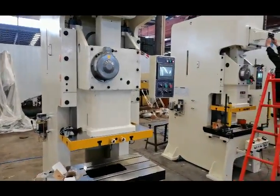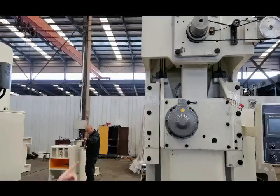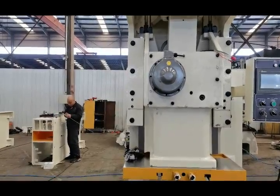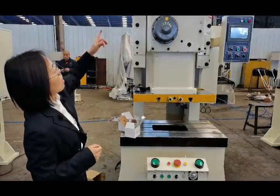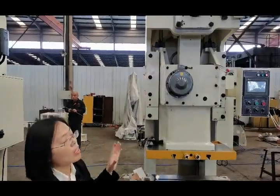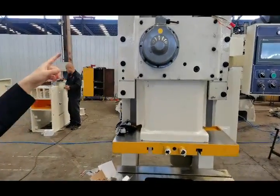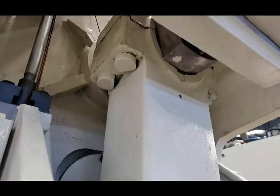And now, after finishing the gear, we will install the connect bar and the slider, then the work plate. To install the connect bar is very difficult too. It requires an assembly engineer with quite high ability, because the connect bar and the shaft are connected by a round screw bar. It needs to leave a small gap between the connect bar and the round screw. It is called a round screw bar. As you can see that, yeah.